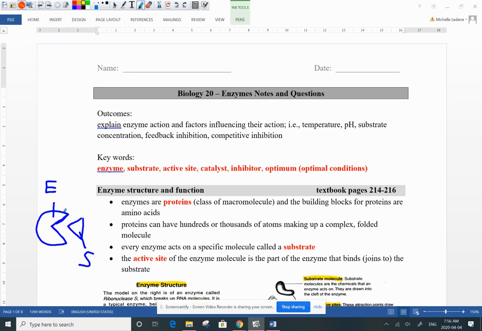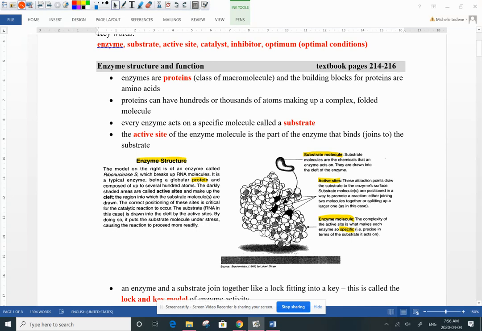So when the enzyme and the substrate get together, the active site is where the substrate fits in. So I highlighted that there in yellow. And so they fit together, and you'll read that it's kind of like a lock and a key. So we've got pictures here of what an actual enzyme looks like. Like these are the molecules that you can see, carbon and hydrogen atoms, all of these little round dots here. You can see how massive the molecule is. And the substrate, again, that's the thing the enzyme acts on. The active site we showed as Pac-Man's mouth, and that's where the substrate fits in.